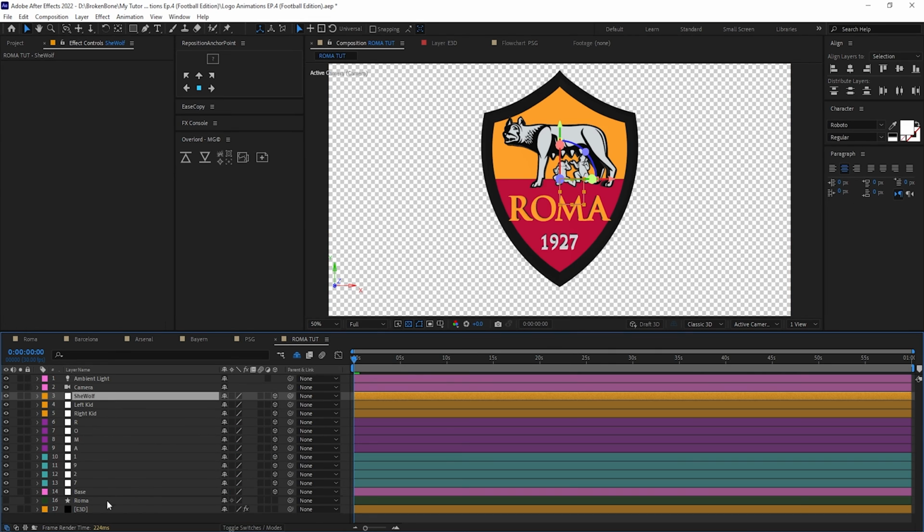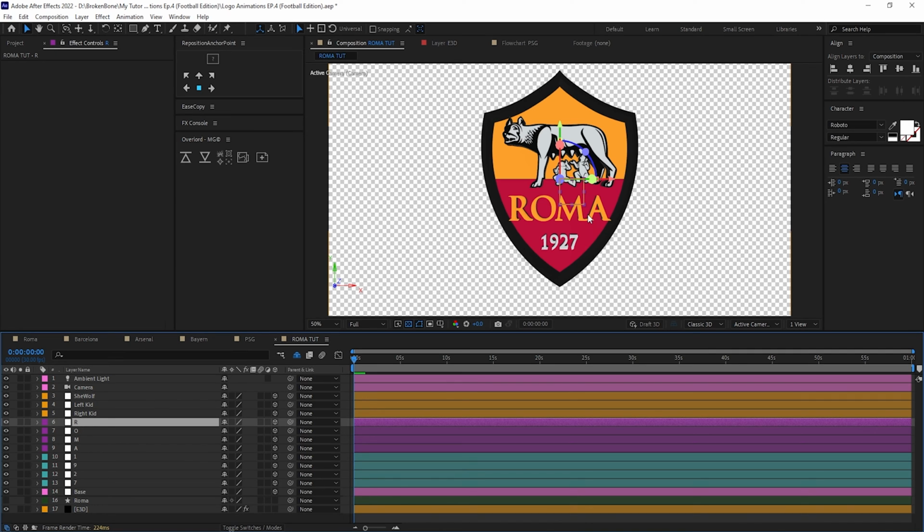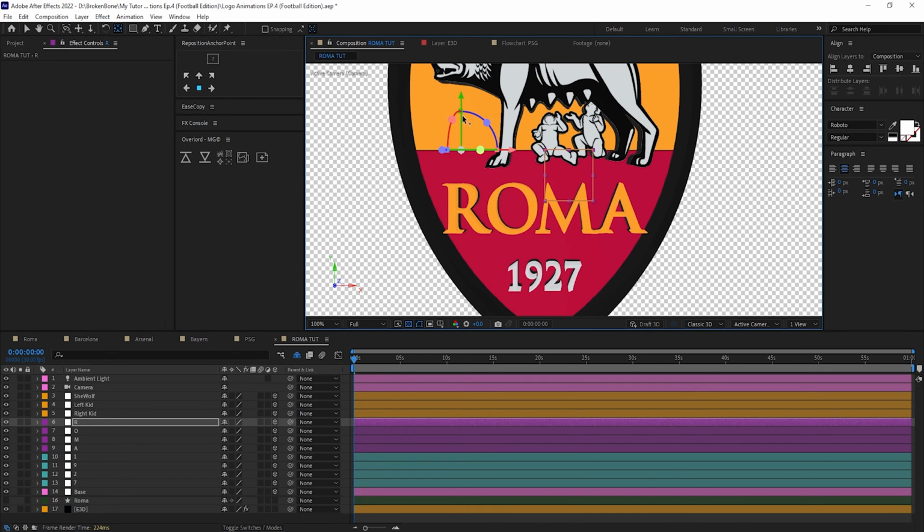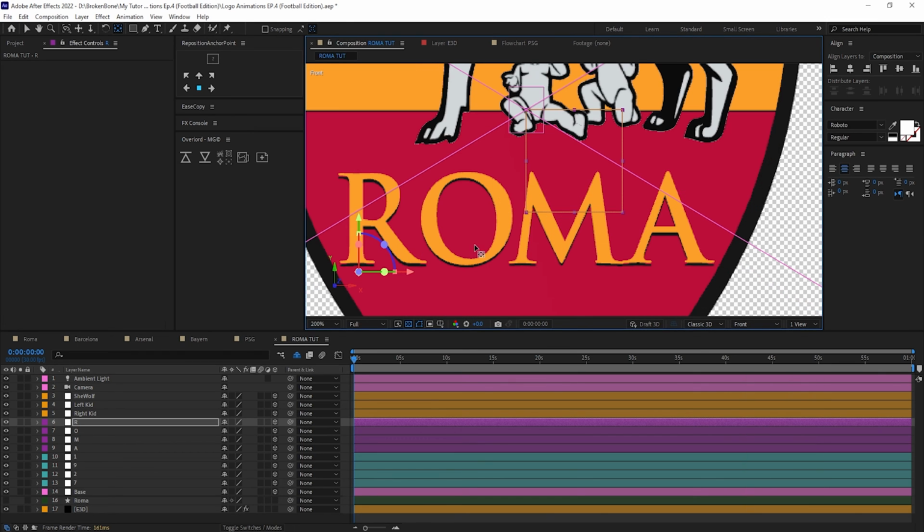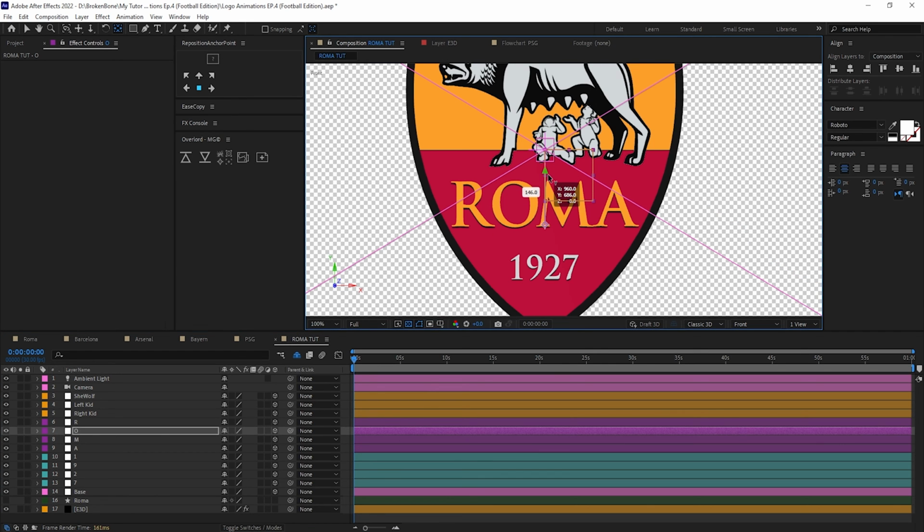And what we can do is start adjusting the anchor point. So for example, we'll select the R letter, hit Y to bring up the anchor point tool or the pan behind tool, and just start moving this to the left and then down. In fact, we can go over to the front view so we don't accidentally put it somewhere we don't want to. And let's say around there, and we'll do the same thing for the rest of the nulls.